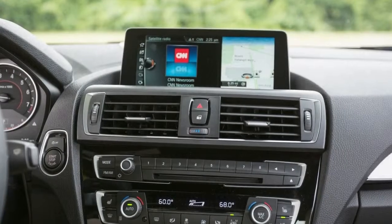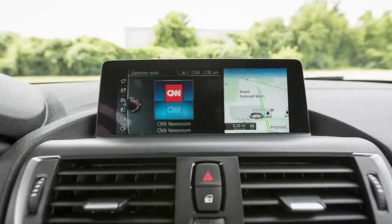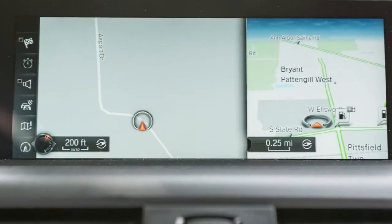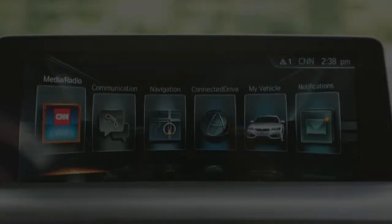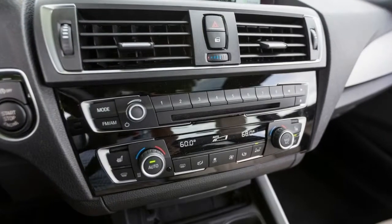This 230i circled our 300-foot skidpad at a hair-raising 0.96 g before losing grip. The main piece of the package that disappointed was the electrically assisted rack-and-pinion steering. Variable ratio aside, it continues to lack physicality, and adding the task of driving the front tires doesn't really help. You truly need to step up to a model wearing an M badge — either the M240i or the all-out M2 — to get the driving pleasure that won those BMWs a spot on our 2017 10 Best Cars list.